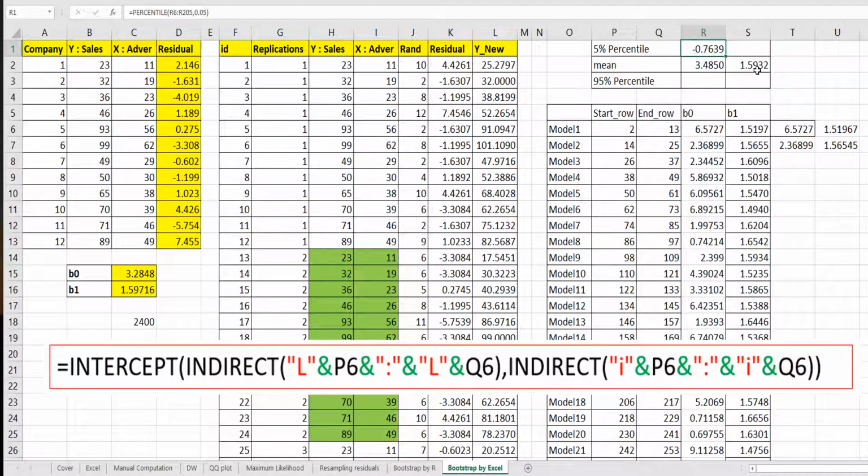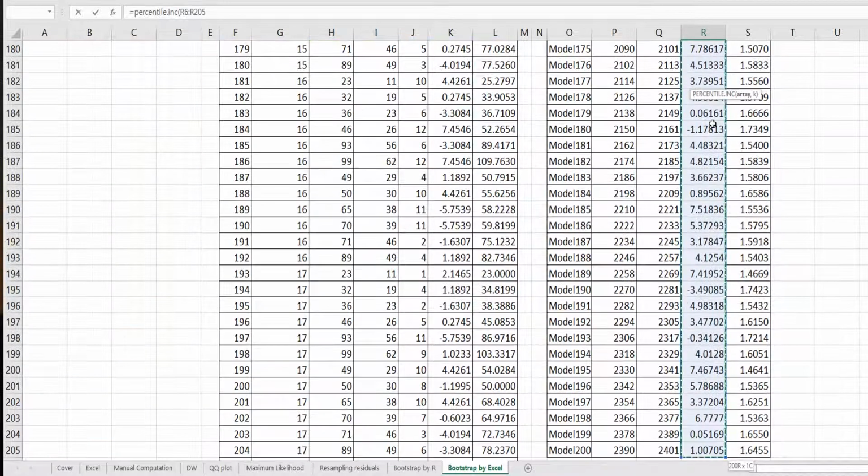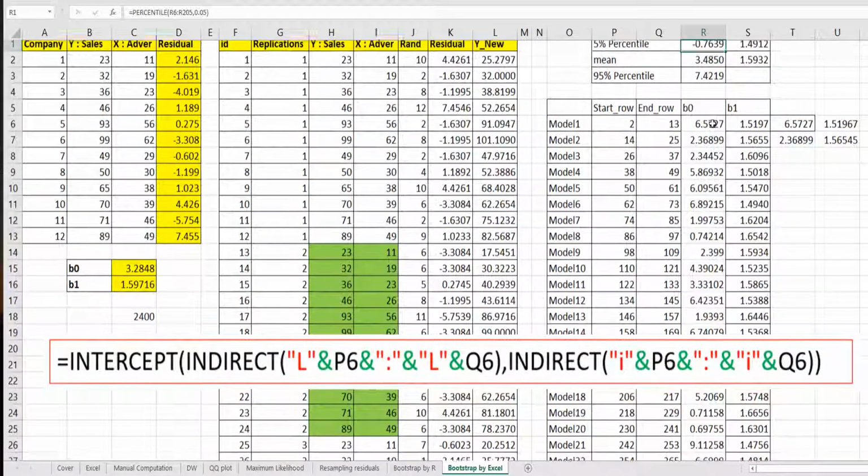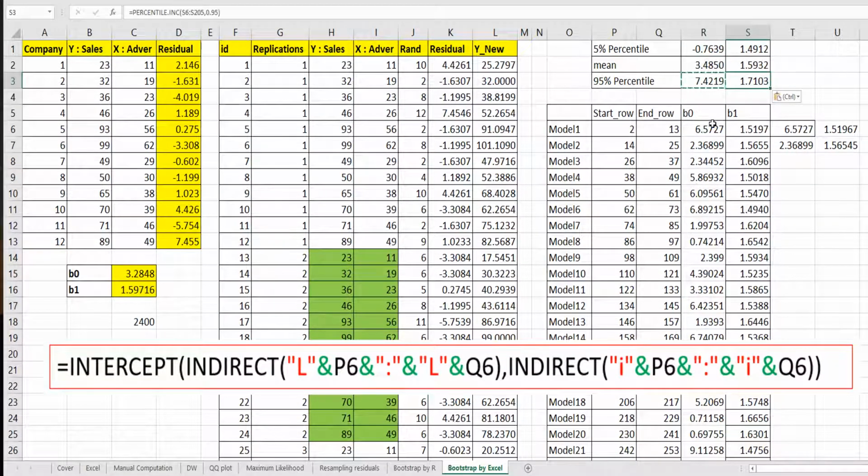Okay, yeah, copy and paste for B1, and for the 95th percentile, comma 0.95. Cool. Yeah, there are two percentile functions, percentile exclude and percentile include. Normally we use PERCENTILE.INC.